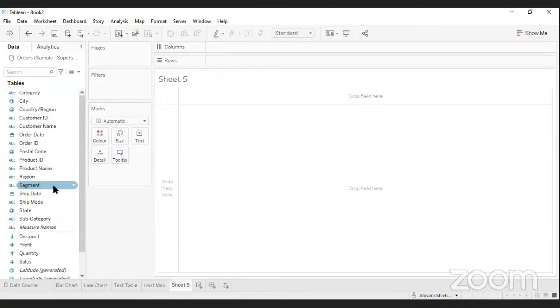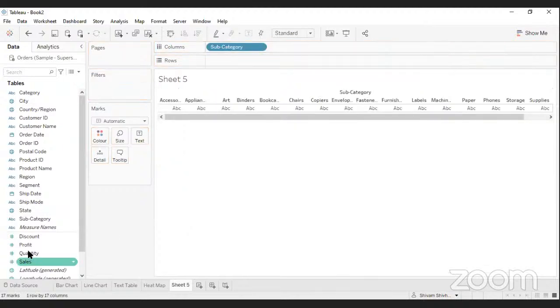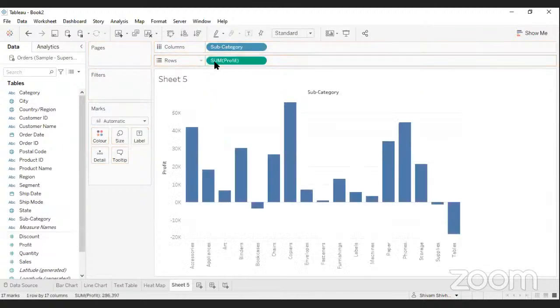I will show you an example so you can easily understand. If I'm selecting the subcategory and I'm selecting the profit, control and just drag here, or do one thing, just simply drag the subcategory into the column and profit onto the rows. So this basically represents the data, because we have data which presents negative profit also.